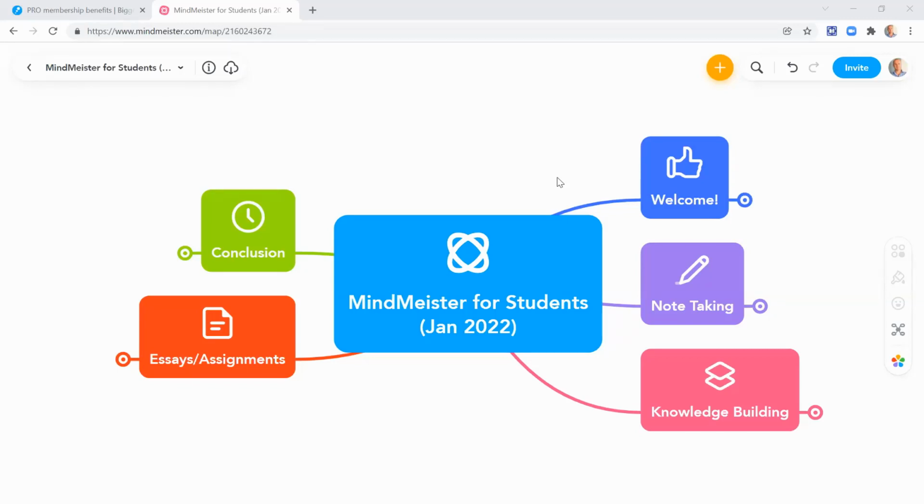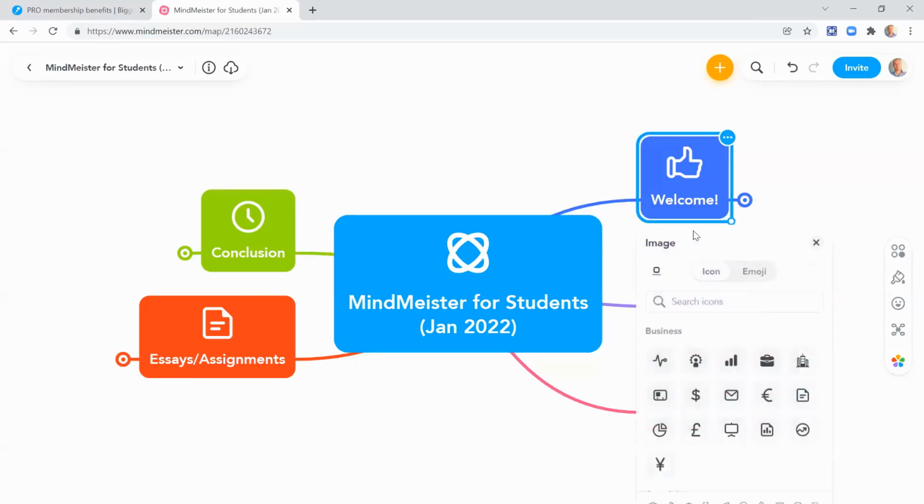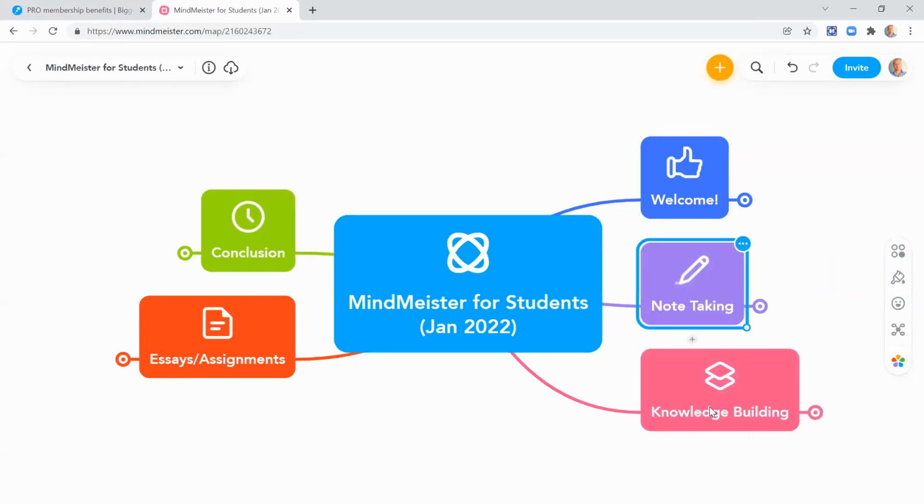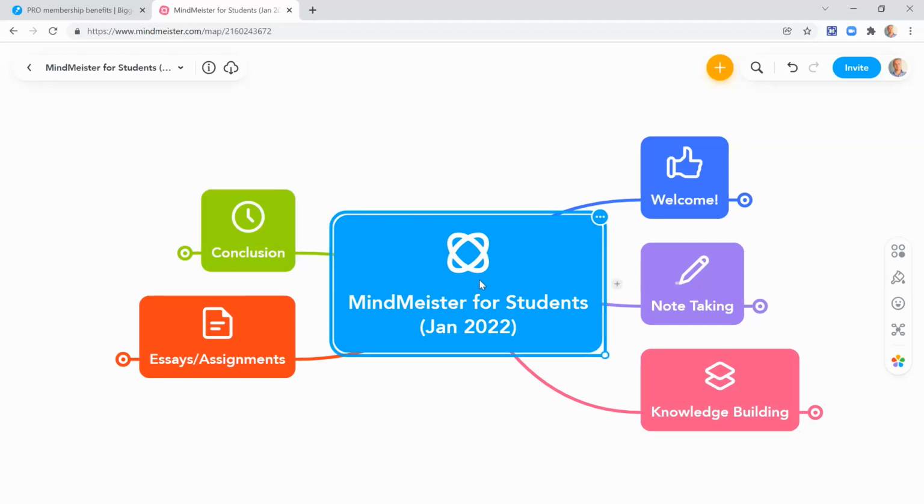So I'm going to use the mind map on the screen today as the core of our presentation. I'm going to start up here, as you might expect, with a welcome, and then we're going to work clockwise around the mind map until we get around to conclusion. So for anybody who's new to mind mapping, this idea of working and reading clockwise around the mind maps is a pretty good principle to keep in mind. So as we look at the mind map, we're imagining going right around the clock face from start through to finish. And you'll see most of the mind maps I'm going to show in this session are going to follow that logic.